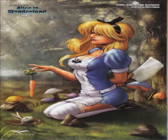Now for the comic review aspect of this book, really the main reason why I bought it was for the fact that if I do go to MegaCon, I do want to get it signed. That's the main reason why I bought this cover. And this is the one that I bought.